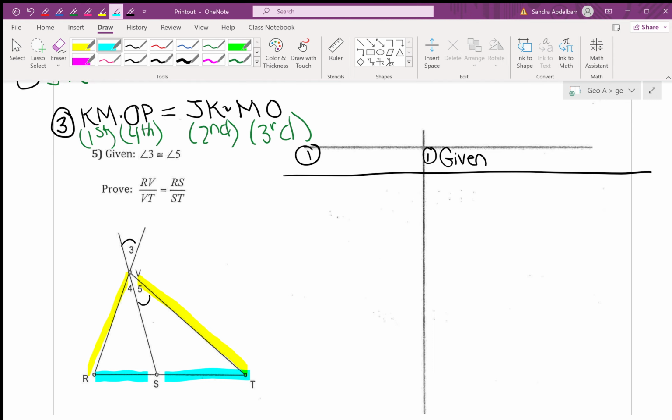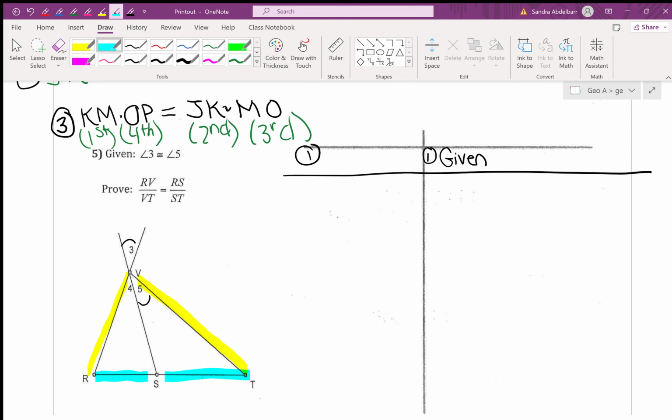For similar triangles, we would need two pairs of angles. We can work with these markings up here and see what we can get to get one pair of angles. But is there anything else given to us to lead us to believe that we can ever get another pair of angles congruent? No. So angle, angle, similar triangles is out. So now we are just working with angle bisector. I have to show that angle RVT has been bisected by VS.